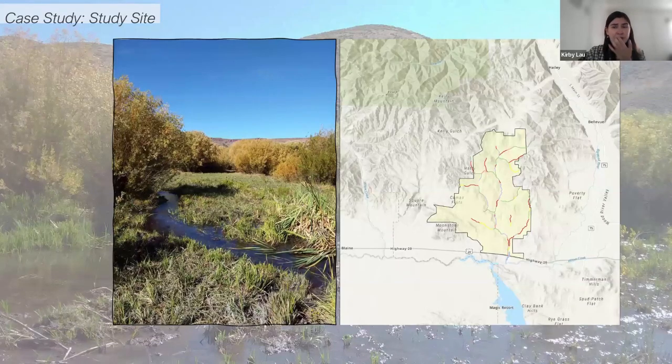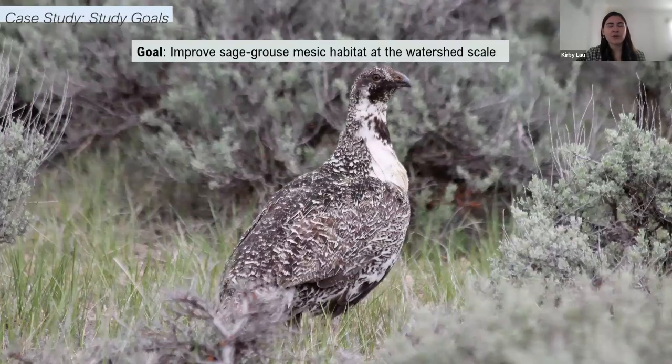Not only that, but Rinker encompasses much of the Rock Creek watershed, which is a crucial resource in the otherwise relatively dry desert that we affectionately call the Sagebrush Sea. And so this oasis of sorts creates vital habitat for many sageland species, including the greater sage grouse. And knowing this, the overarching goal of this project has been to better sage grouse habitat through the improvement of mesic zones, which sage grouse rely on for food while they're raising their chicks.